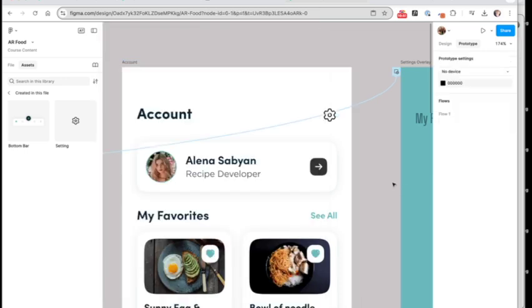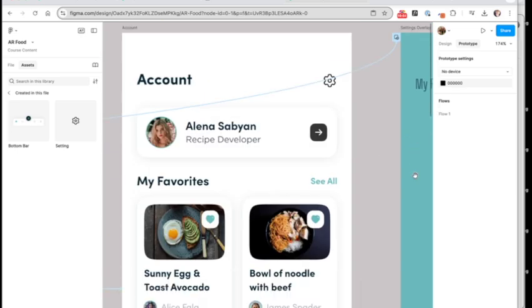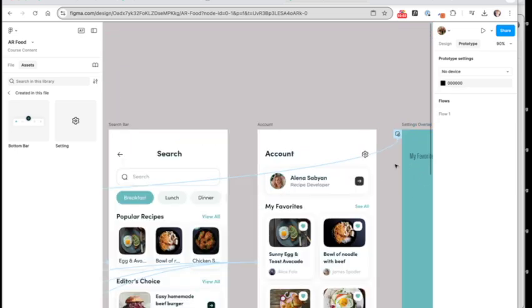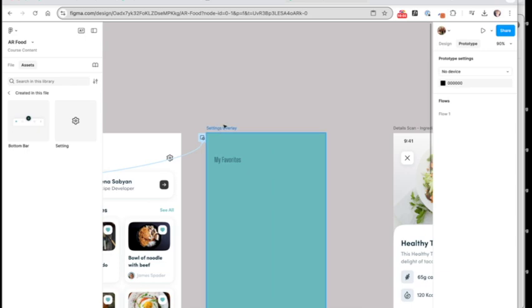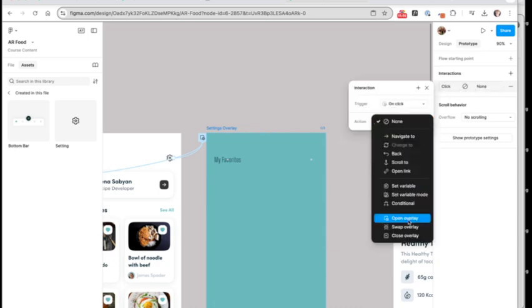So let's make this overlay page go back. So prototype, interactions, on click, close overlay.